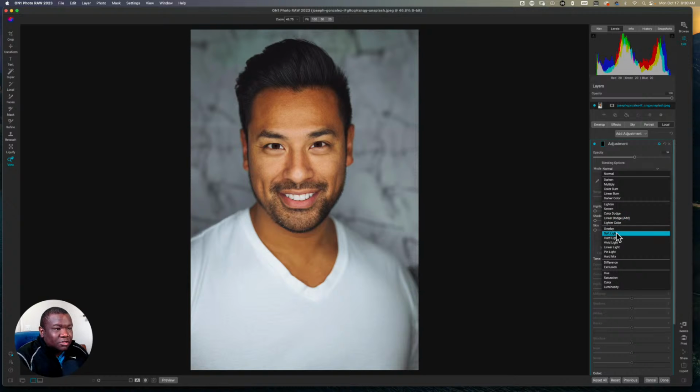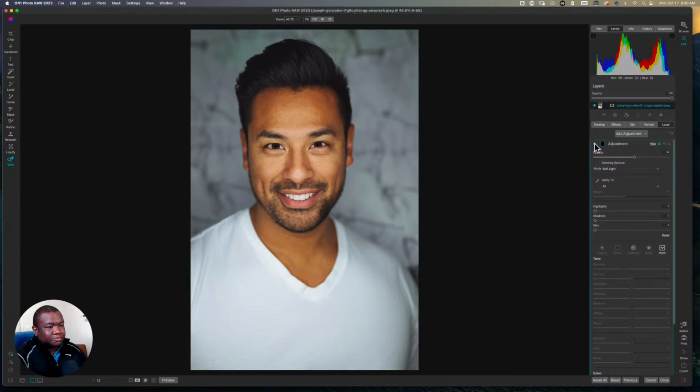That's no good. Maybe even soft light will work here for this particular image. And let's turn that off and turn it back on. And you can see that his pupils are a little bit more full. Not so much that we don't have the ability to work with his iris.